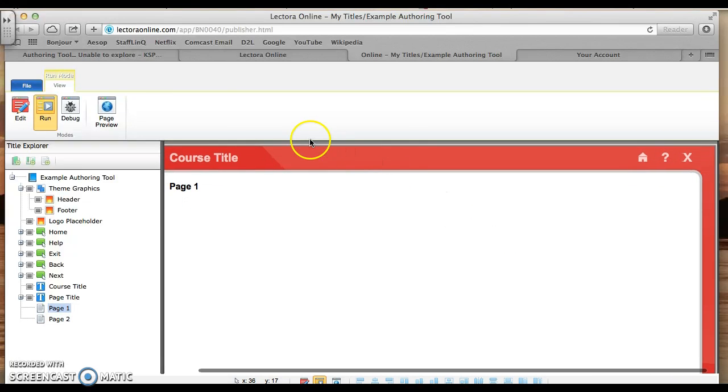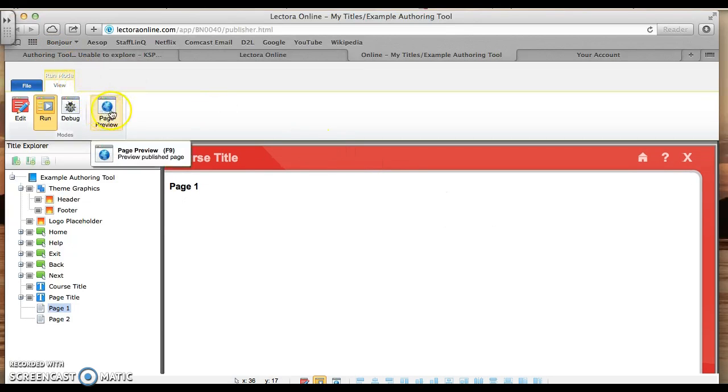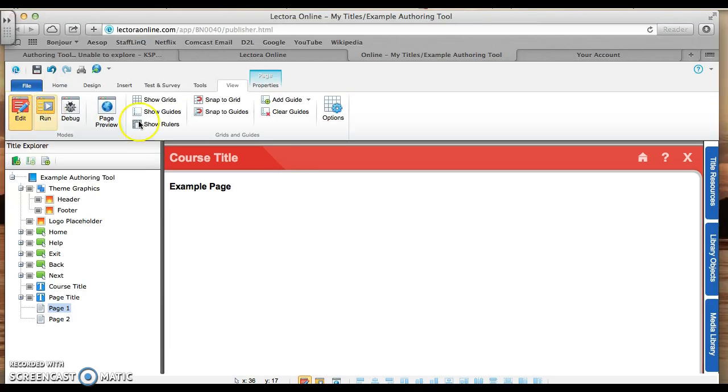So this is basically like an overview, or you can hit preview published page, and you can click on that to get an idea of what it's going to look like when you actually are through with it. And then if you want to go back to editing, you just have to click edit again.